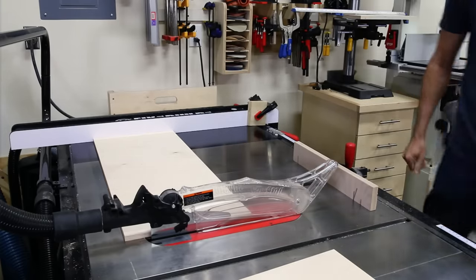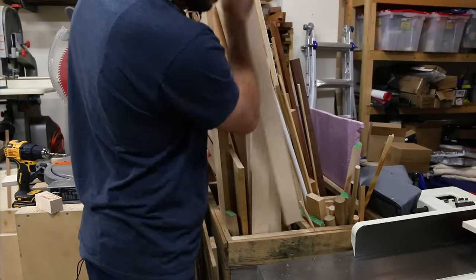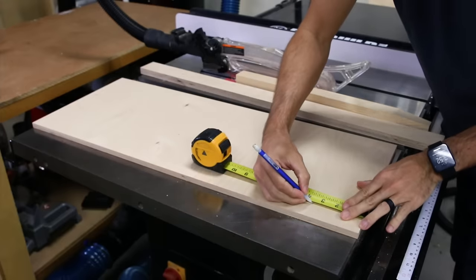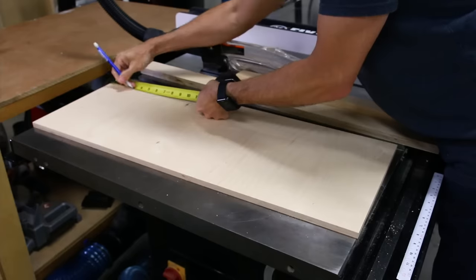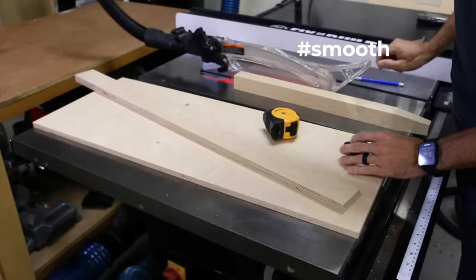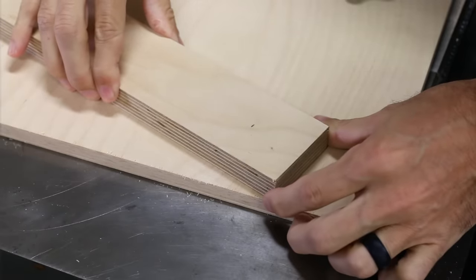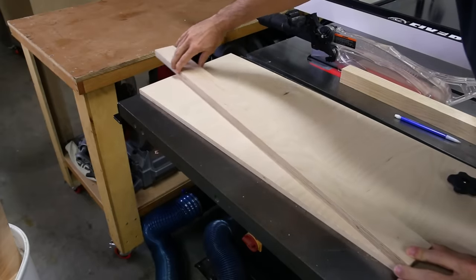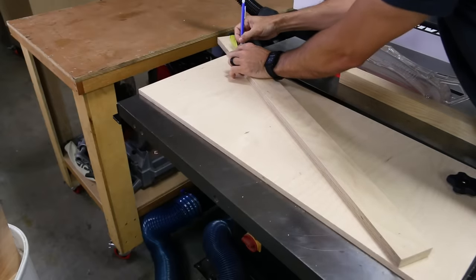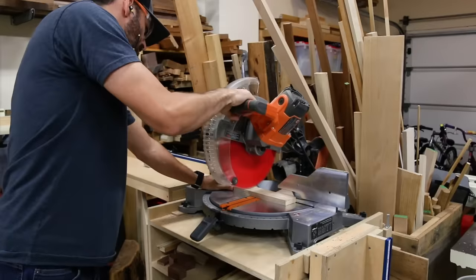Instead of using temporary blocks for this jig we're going to have an adjustable full length fence. I grabbed an off cut of 3/4 inch plywood from my wood bin that was 2 and a quarter inches wide, which was exactly what I was looking for. I made a few marks on the sled to figure out where I wanted the adjustment slots to go. I ended up going with 9 inch wide slots on the base that were 3.5 inches from each end, and a 27.5 inch fence. If you have a 27 inch table saw it would probably be a 24.5 inch fence for you. Based on my layout I cut the fence to size and was ready for the next step.